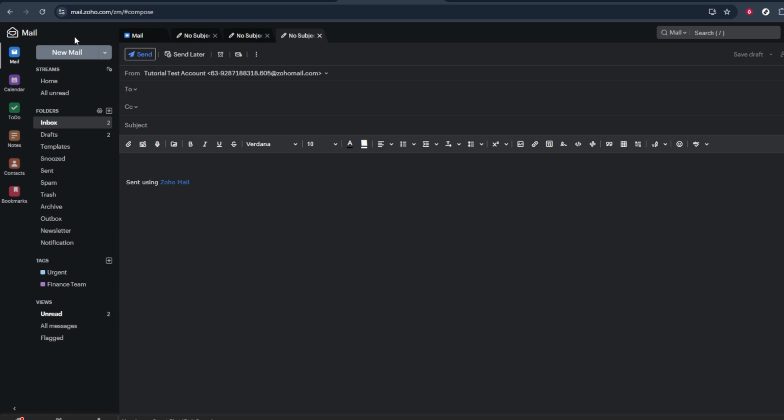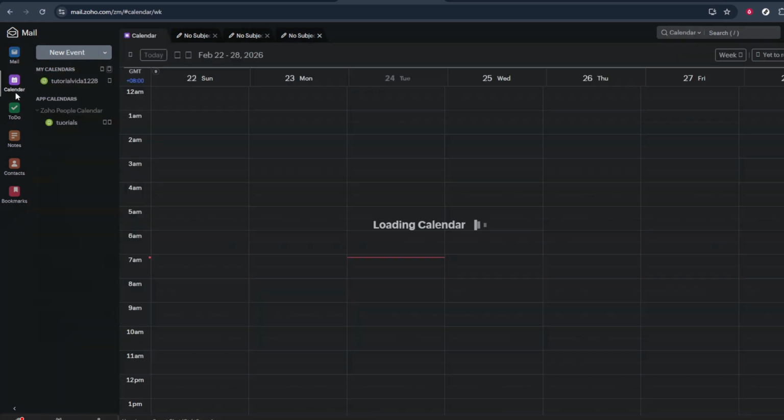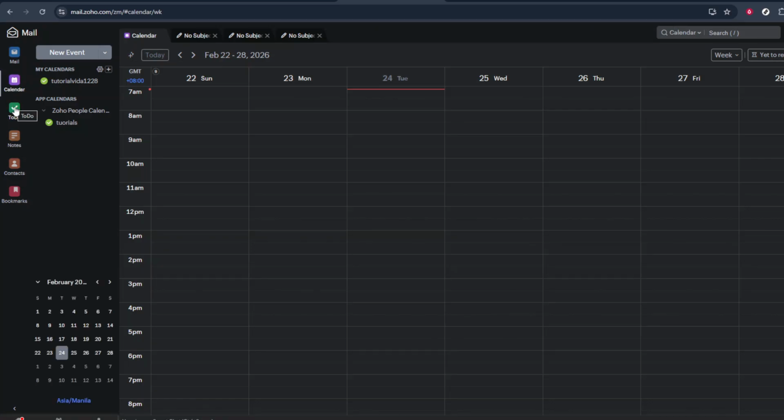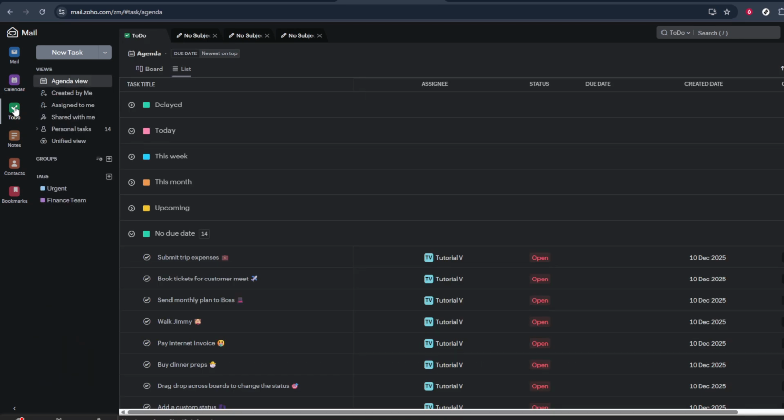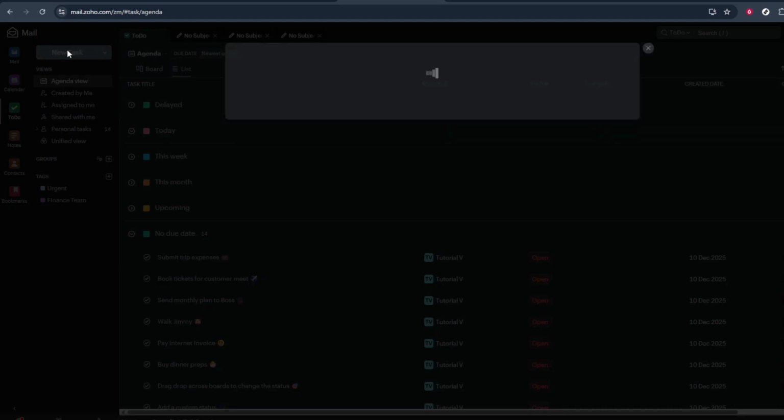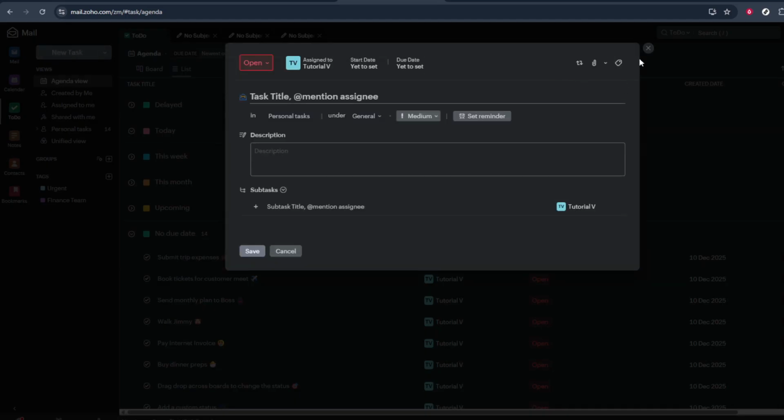Finally, start exploring the rest of Zoho Mail. Click around your inbox folders such as Sent, Drafts, and Trash. Check out the settings icon to see what you can customize, like themes, signatures, and notifications. Take a moment to familiarize yourself with the layout so that sending, receiving, and organizing your emails becomes second nature. The more you click around and explore, the more confident you'll feel using Zoho Mail every day.